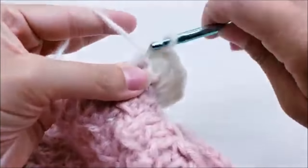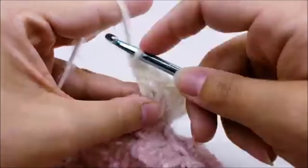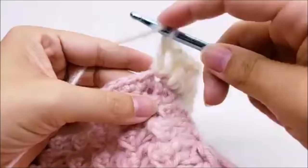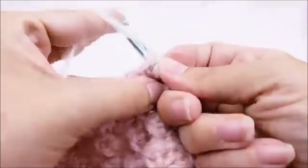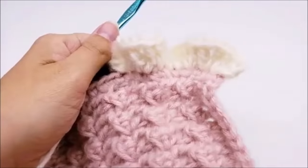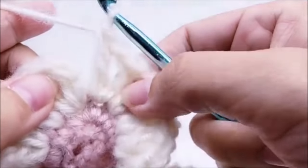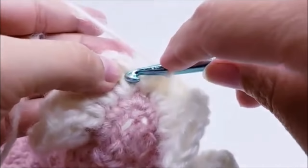So I'm going to continue working a V-stitch in every single one of these single crochets, all around the entire blanket until I make it back around to the beginning. Just like that. You see mine starting to get a little wavy, and that is fine. Okay, I have made it back around to my starting point on my edging. I just did my last V stitch there. I'm going to end with a slip stitch into the first double crochet of my first V stitch.